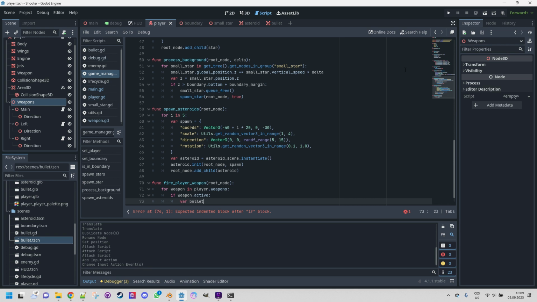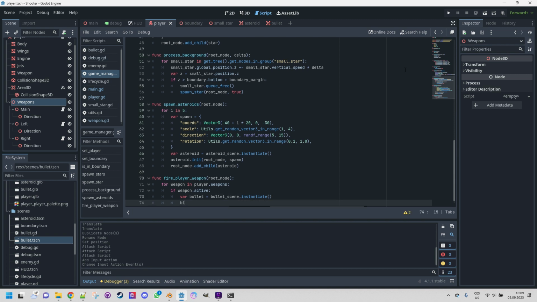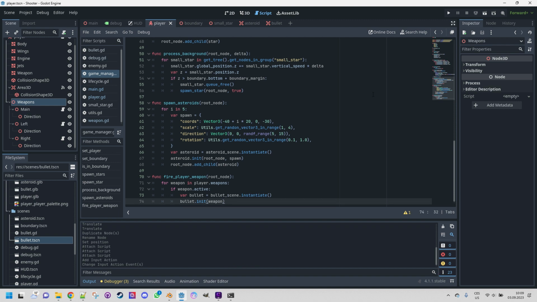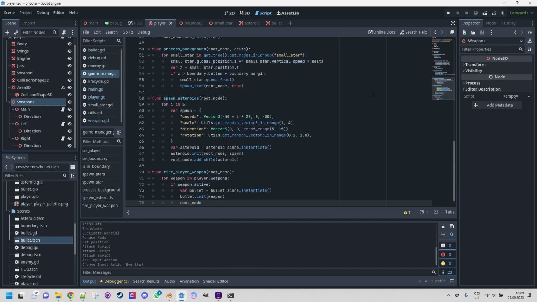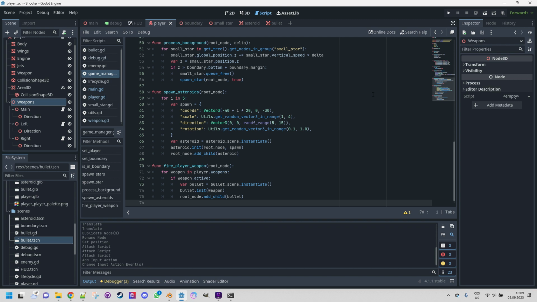Var bullet is bullet scene instantiate, bullet init weapon, and finally root node add child bullet. Okay, I wanted to make a new line.